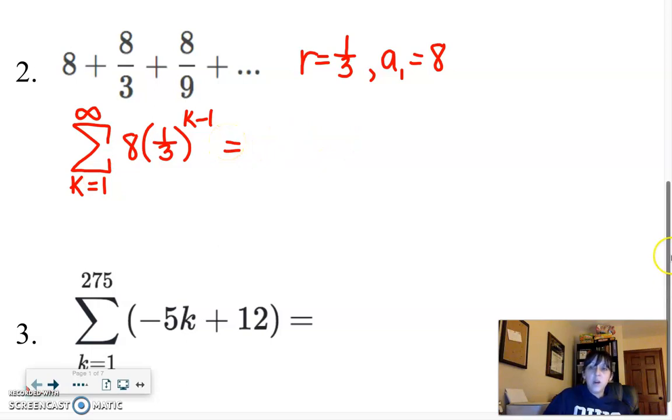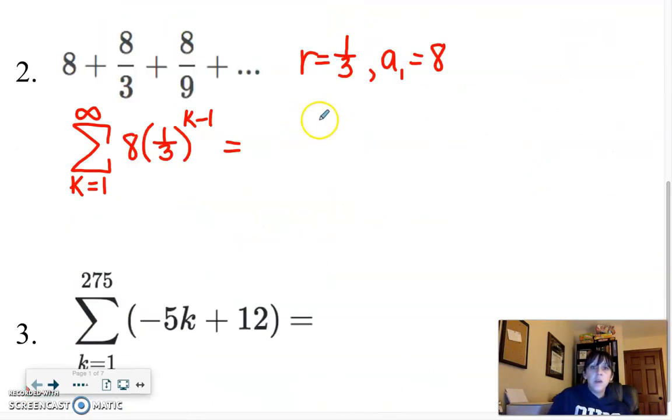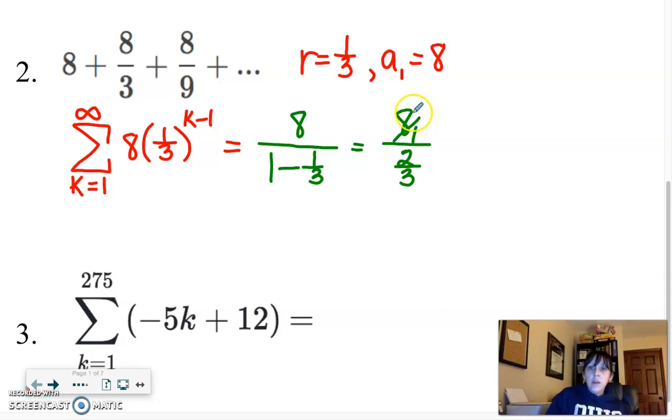And then as far as formulas go, let me go back up. We are looking for an infinite geometric series, so we're going to use this one on the top, A over 1 minus R. And then A, we already said A was 8 over 1 minus R, where R is 1/3. I don't need a calculator this time. 1 minus 1/3 is 2/3. And then you can go outer inner. So outer inner would be 24 over 2, which gives you 12. So the sum of all the terms in the series to infinity would be 12.